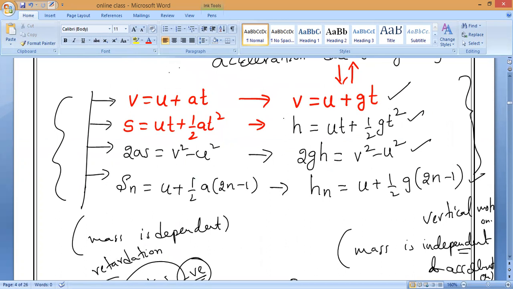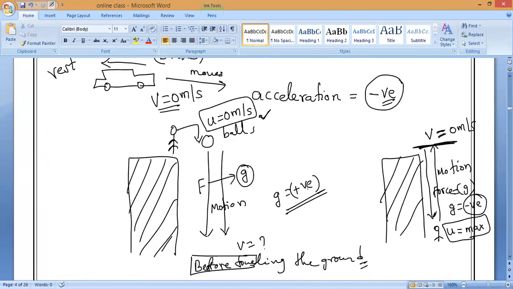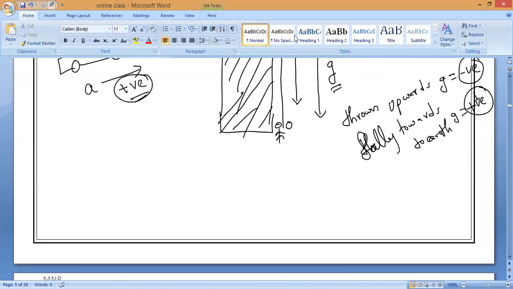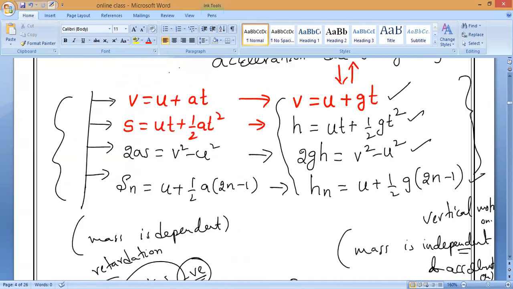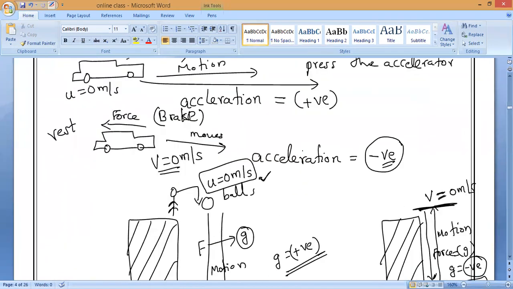By using these equations only, we are going to calculate all the required things for bodies thrown upwards or falling freely. But as we must be smart enough, we will modify and simplify the equations further for both cases. One is falling towards the ground, and another is thrown away from the ground. If you are clear till here, then I'll proceed. Are you clear, everyone? Gokul, Reddy, Harish? Yes, sir. Any doubt, anybody, you can ask me.